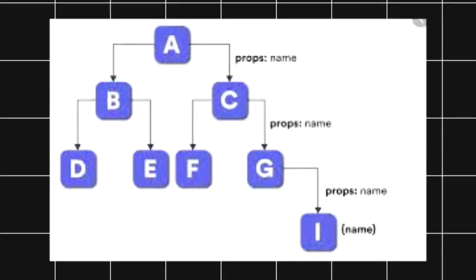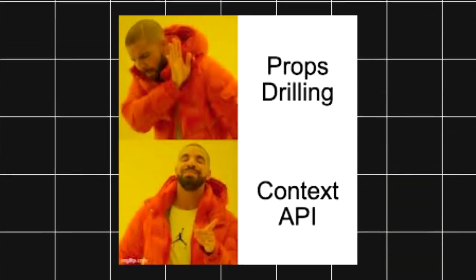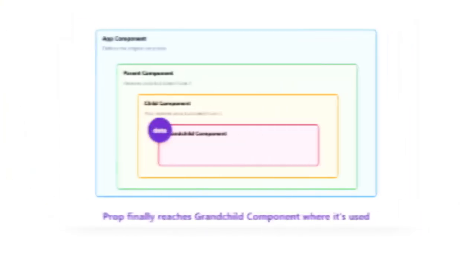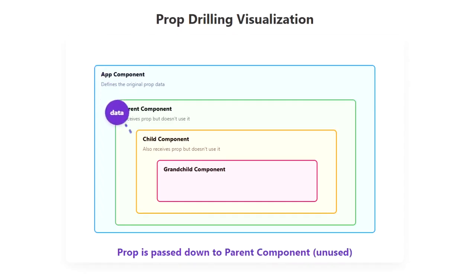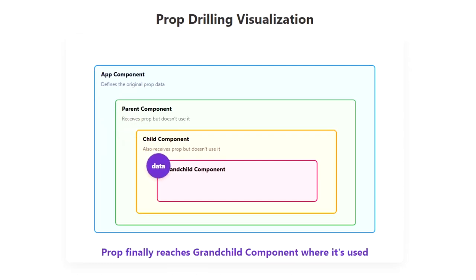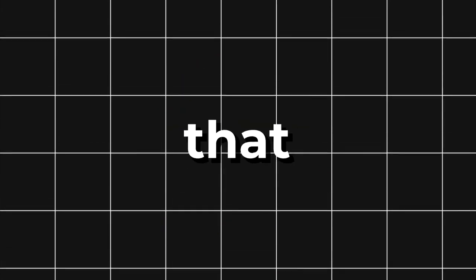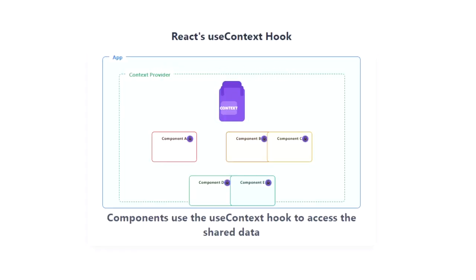Now, what if your app's data needs to be shared across multiple components? Passing props down 4 levels is exhausting. This is where useContext saves your life. Prop drilling is that thing where you pass data through 5 components just to get it from A to B. It's annoying, messy, and hard to manage. useContext fixes that. With context, you can share data across your entire app without passing props manually. It's like creating a shared data backpack that any component can reach into.